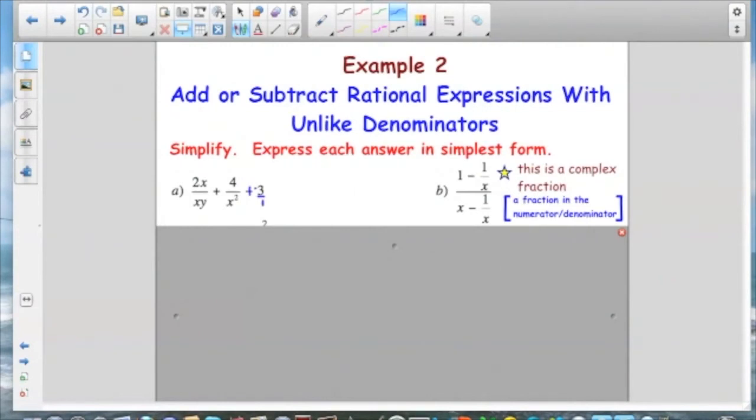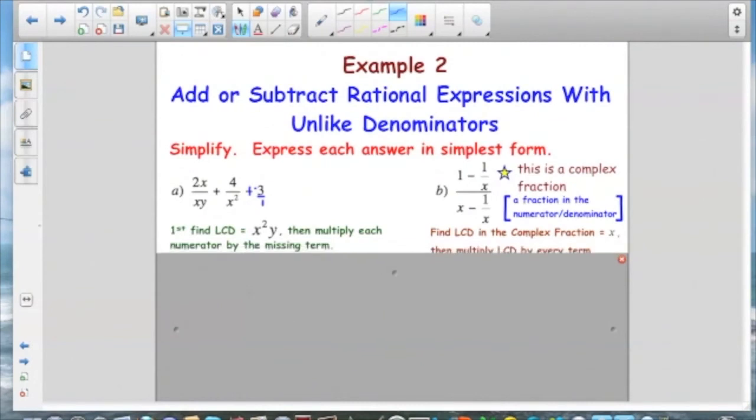All right, so now, how are we going to find a common denominator? So now we're going to look for the lowest common denominator. So if you look at this, I have an x and an x squared. So I know that you always pick the highest degree. So x squared. And there's just a y there, so I know that's it. So there is now my lowest common denominator. Now I need to find that because I want to create a common denominator. And then I have to multiply the numerator by the missing pieces of that common denominator.